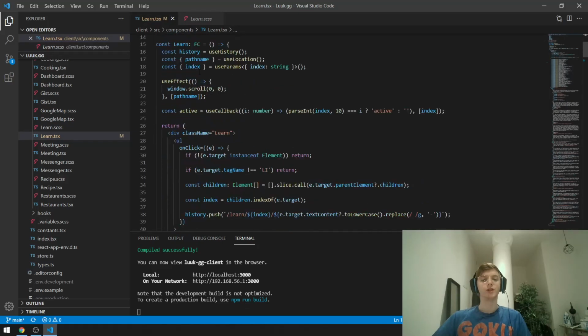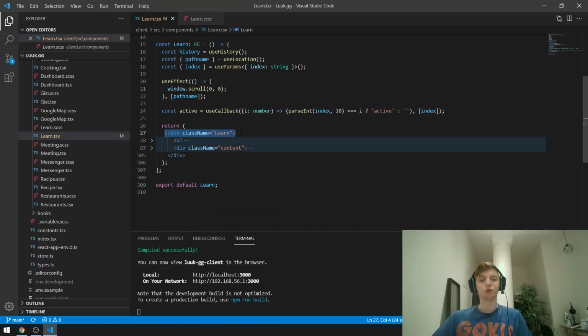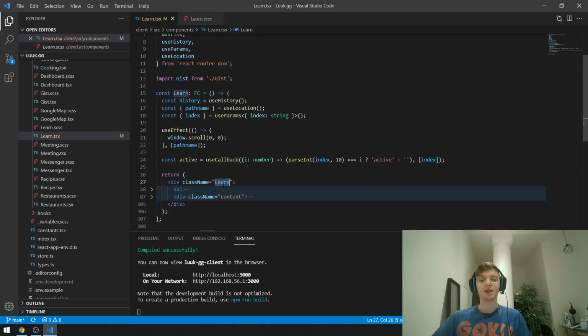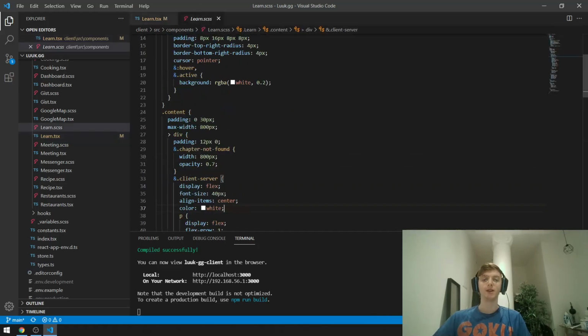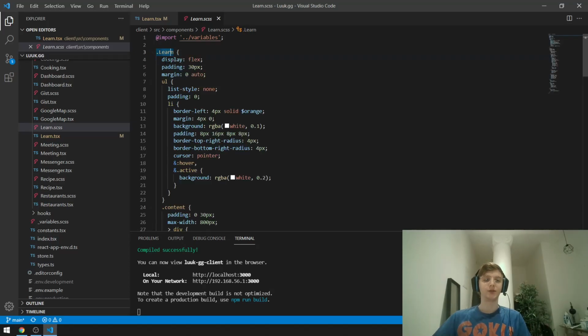And then the rule is that I have this class name on the outer part. I mean, this is my own personal rule. This is not a real rule part of web development. This is just how I develop apps, that every component has a class name that is identical to the name, with the capital as well, which is not very usual. Normally you would never use a capital in a CSS name, just out of a standard, but I make an exception in this case because it's so special that it's the scoping one. It's the one that I put around everything. So you can see if I collapse this, that in the SCSS, I start with learn and everything is inside.